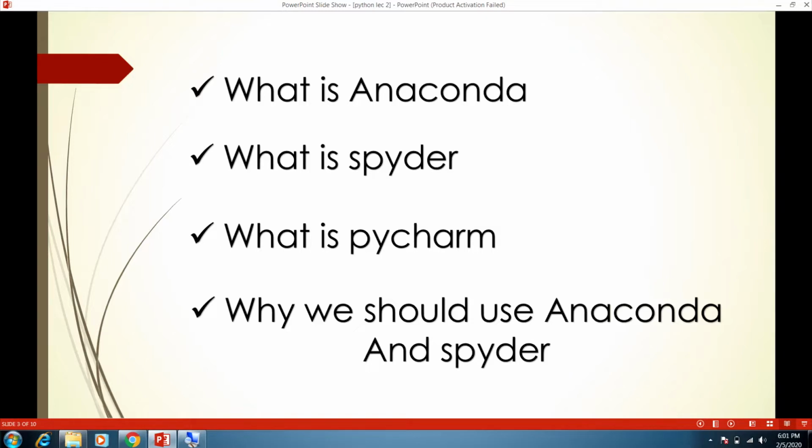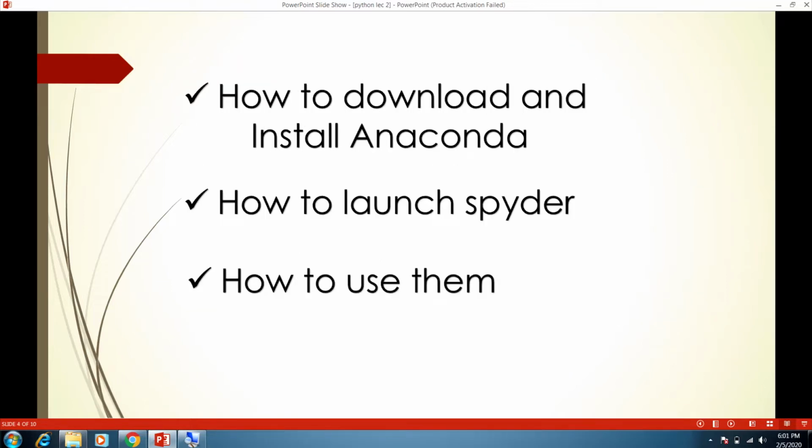And why we should use Anaconda and Spyder? Anaconda is popular because it brings many of the tools used in data science and machine learning with just one click of install. So it's great for having a short and simple setup. Anaconda also uses the concept of creating environments so as to isolate different libraries and versions. And Spyder is also pre-installed in Anaconda Navigator, which is included in Anaconda. So that's why we should use Anaconda and Spyder.